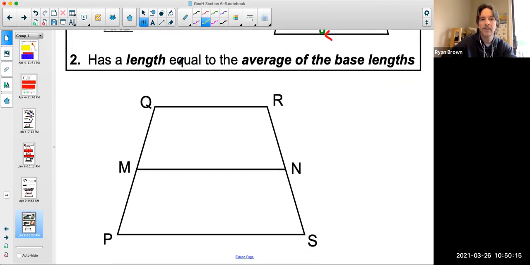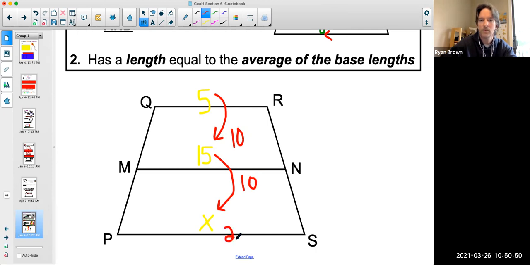We can say, instead of giving you 2 and 8, what if I know this is 5 on the top? And what if I say this is 15? If I know the midsegment is 15, now we can set up a whole algebra equation and say, okay, the average of the bases is 15 and try to solve for x. But can we use that little shortcut that we just saw? Remember, the midsegment is the same distance away from both bases. So if I know that 5 to 15 is plus 10, then to get from the midsegment to the last base, I'm going to do plus 10. So therefore, can you see that the last base would be 25?